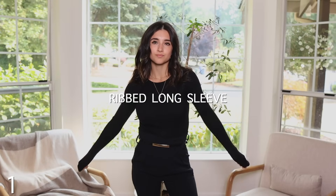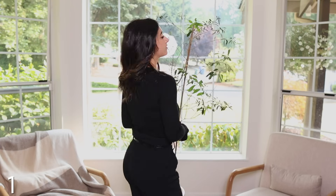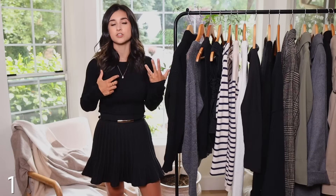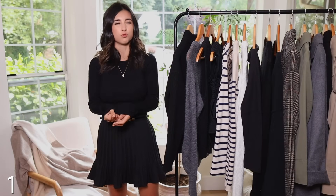This is a slimmer ribbed long sleeve top from Mango. The only thing I'm sad about is that it doesn't come in more neutral colors — I would have bought more if it did. The quality is incredible, the fabric is very smooth and soft, and the length is great for petites. It's easy to tuck in, not too cropped, not too long, and doesn't add bulk to your midsection. The sleeves are a tad long but you can just pull them up. These types of long sleeve tops are perfect for layering under outerwear without feeling bulky.